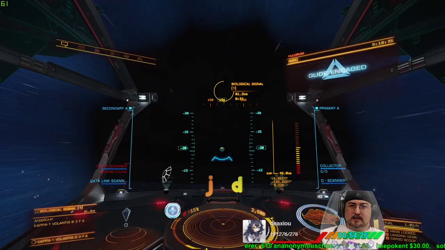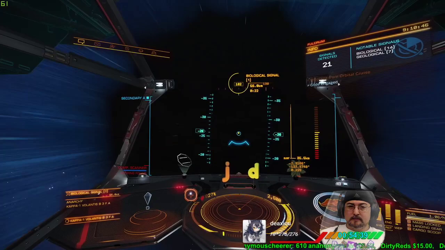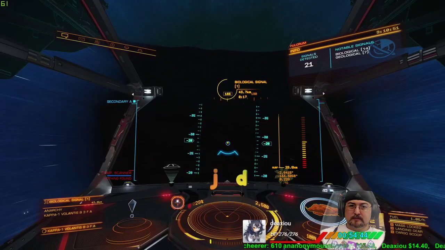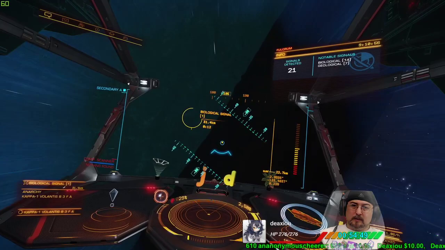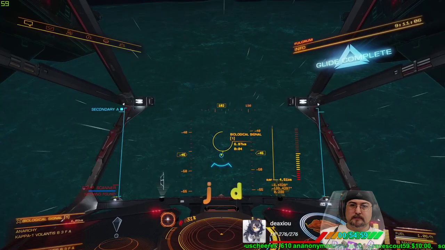Alright, so now we're going to angle down a little bit, and we're kind of upside down as far as orientation to the planet, but that's just to keep this in my viewport here. I'm going to roll over so we're right side up, make sure I stay out of the red zone, and just head right towards this site. So that was a really good glide.